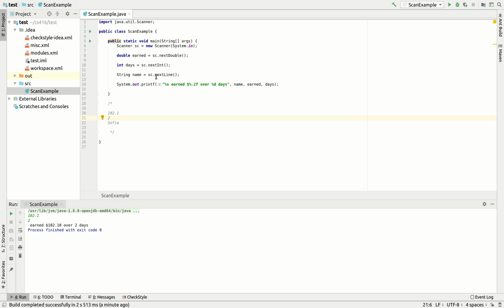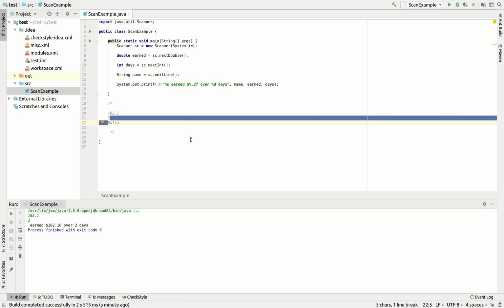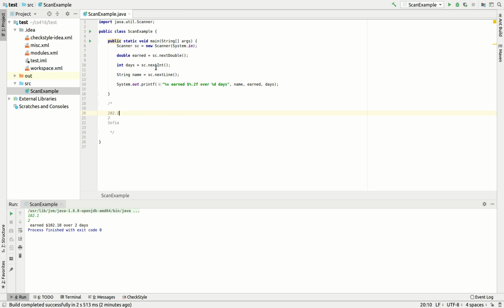Then there's a call to next line. Next line stops as soon as it sees a new line. So what happens with that next line is it reads whatever is remaining on the line. In this case, that's nothing. There's no text left on that line. It sees the new line, it reads past it, and then it stops. So name got an empty string because they read nothing from the line, read the new line, removes the new line from the input, and then leaves nothing there.